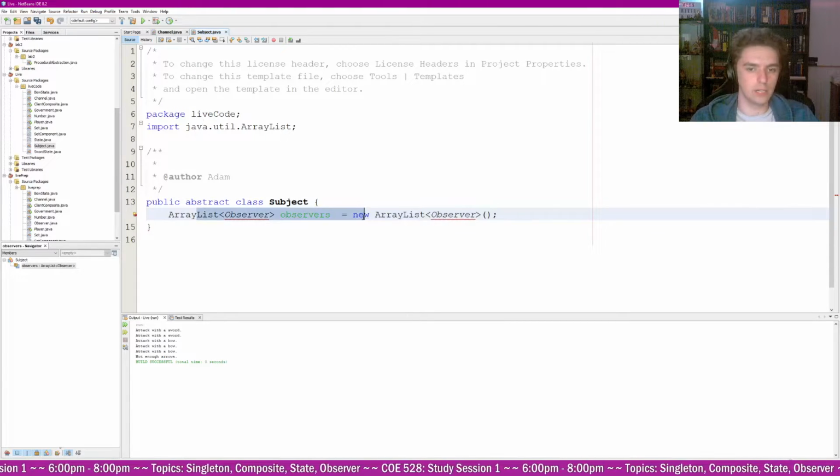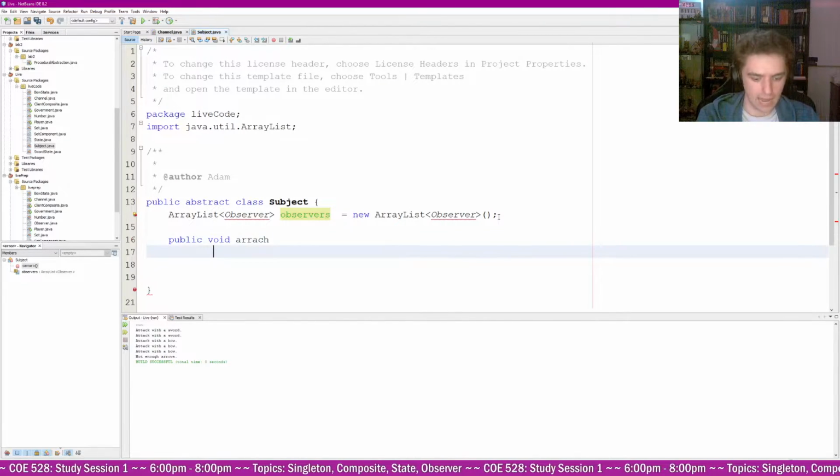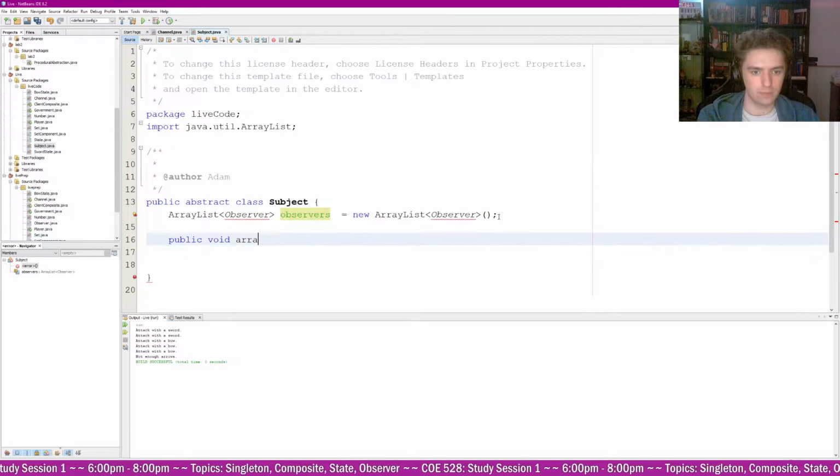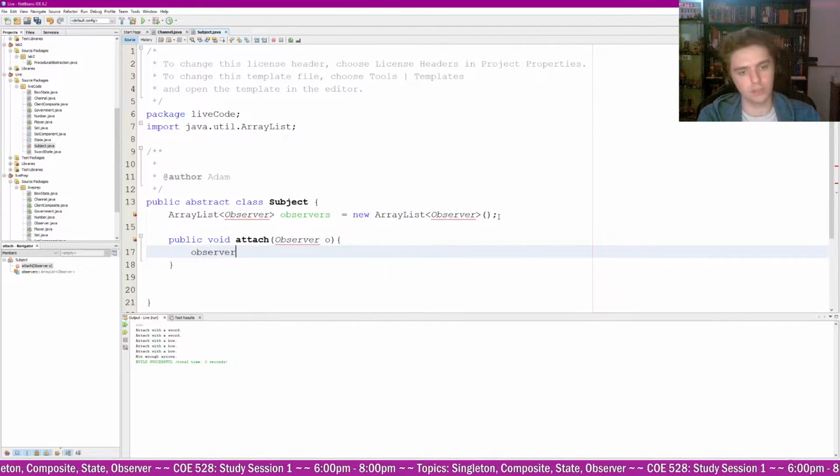So the subject will have an array list of observers called observers. We want the subject to be able to attach observers, attach subscribers to the channel. So public void attach observer O. We want to attach an observer. All that's going to be is observers.add(O).